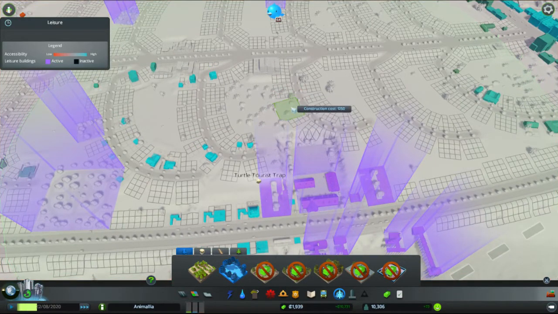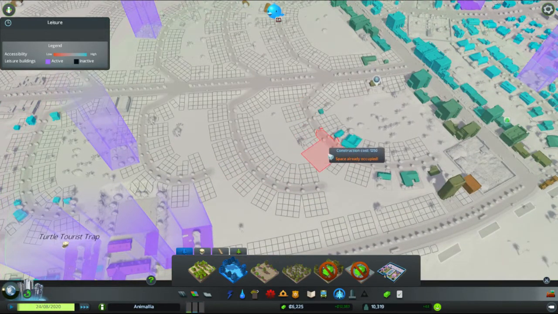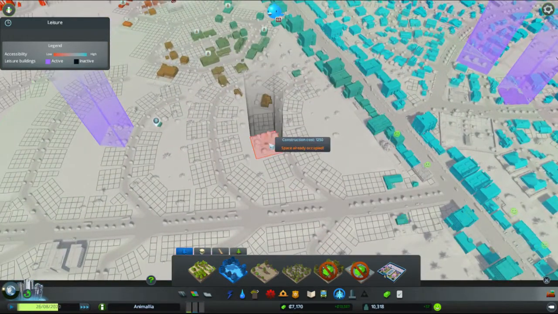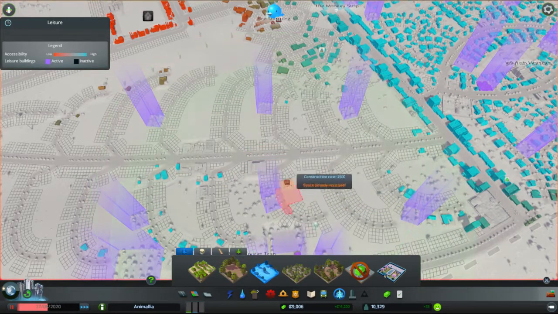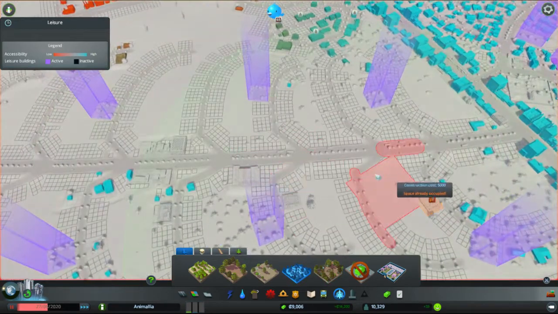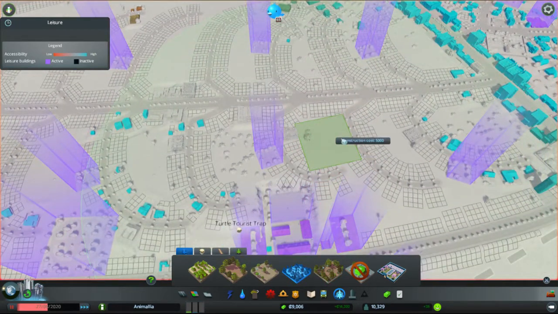Not enough money, not enough money. Now I have enough money. Also spread the power a bit. No. Plaza with trees. Don't have money for a picnic table. Well, they're expensive. That's the huge one. I'd be exceptionally surprised if I can fit it in.